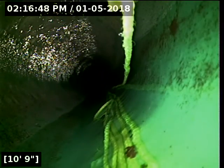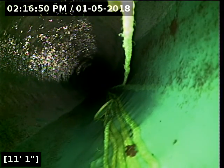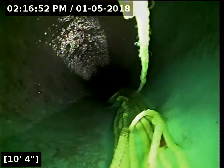Alright, we're just about to hit the transition here. The camera's going to drop down a little bit and we'll see that pipe joint. So right here, what we're looking at is actually the gasket that holds the two pieces of pipe together. That black ring I'm running my camera into right now is what secures the two pieces of pipe together. This is offset. It's taller than my camera, so we've got about 1.5 inches of offset here.